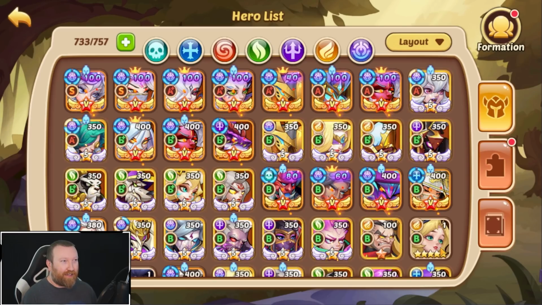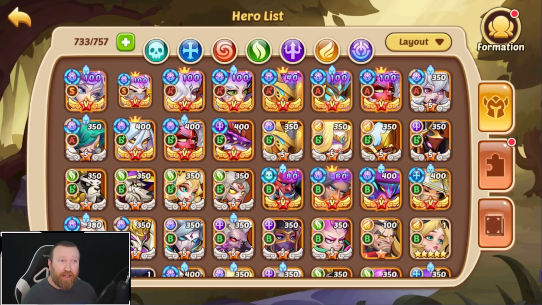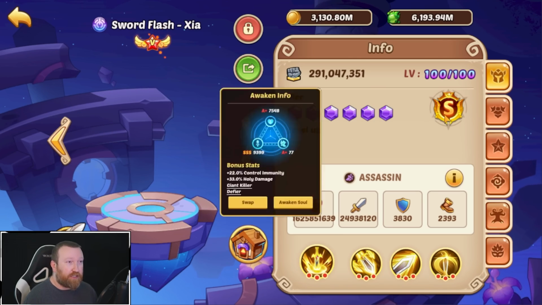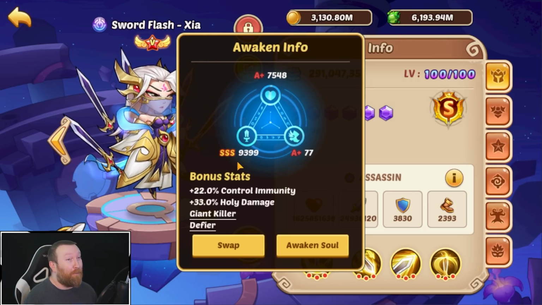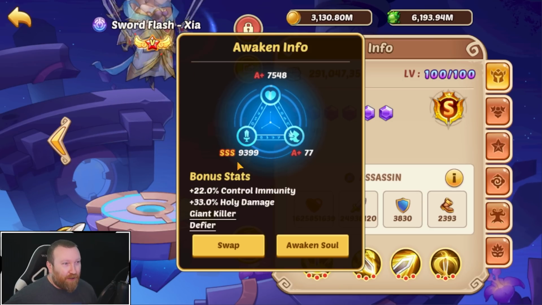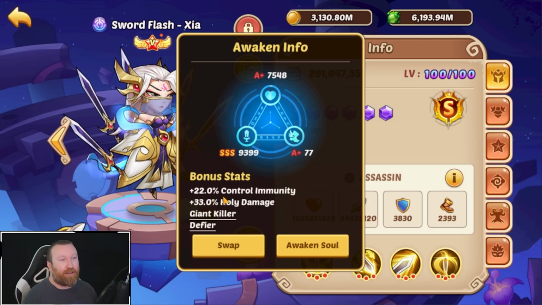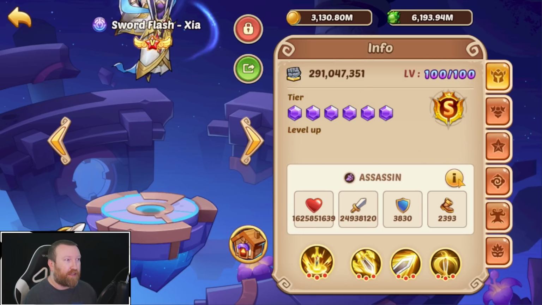We're back on Soul's brand new account here, the one that has a ton of A-tier heroes. Man, it's starting to look like my account at this point. But we have something that has not been touched in a very long time, and that is Sword Flash Shia with an amazing S-tier role that is actually an SSS attack. Really strong. We have Defire, we have Giant Killer, we have Holy Damage, and we have Control Immunity, which for Sealand is probably a very good thing to have.